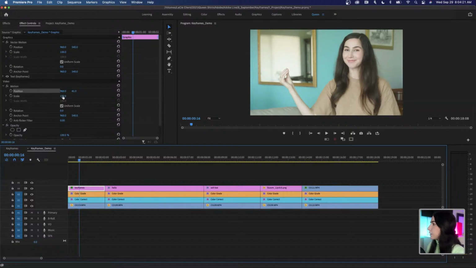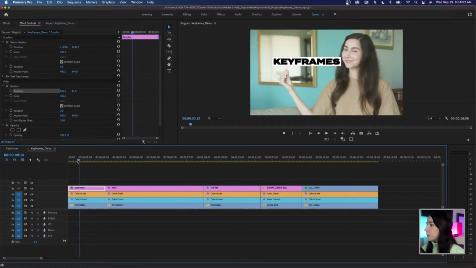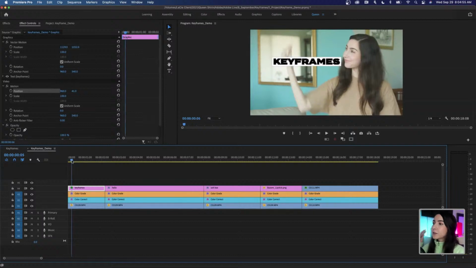All right. So over here, we have some text. And you see if I bring down the position, you'll see that text. So what I want this text to do is start from out of frame and then come into frame in a straight line. So what I'm going to do is actually start with the end point and then work backwards. You can do it either way. It doesn't matter. This just makes it easier for me to know what my end point is going to be, and then I'll move it out. So I'm going to go to the point where my hand stops moving.